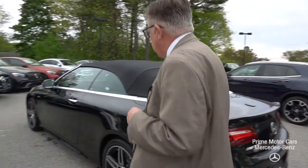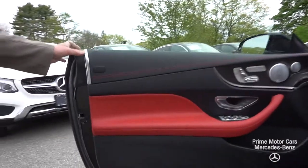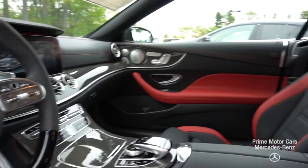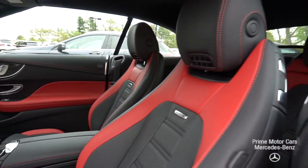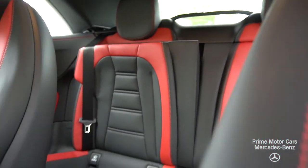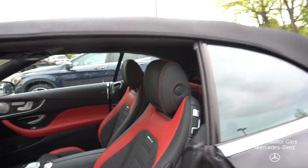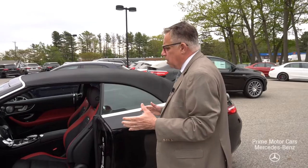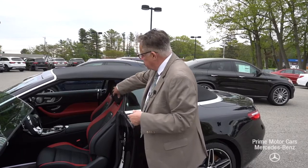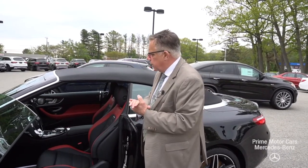Let's get inside and I'll show you the interior — it's so special, it's just terrific. The red accents. This car also has the warmth and comfort package, so your center console and armrests are heated. And in here you have a couple of fans with heat — it's called the air scarf package. So you really can use this car in the fall. You turn on your heated steering wheel, your heated seats, the warmth and comfort package, and you're going to be toasty if the sun is out down to maybe 40 degrees.